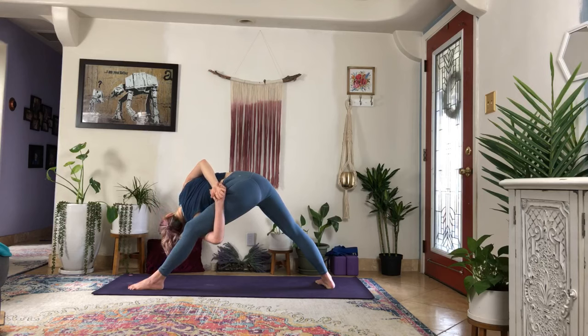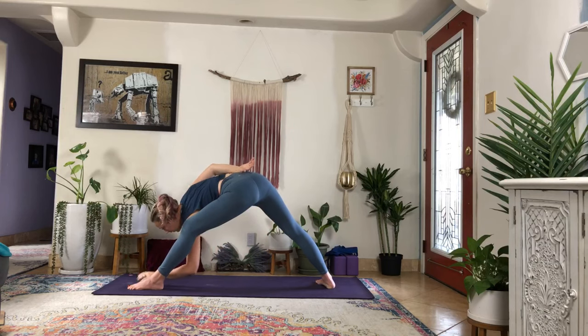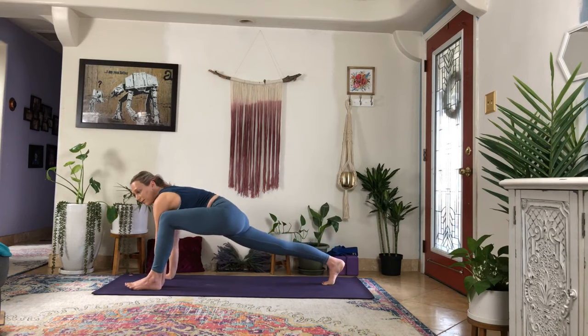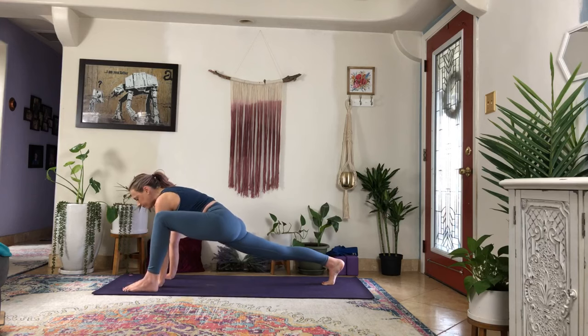Allowing your torso to fold forward over that left leg. And keep spiraling the rib cage up to the right side of the room for three. Where can you soften? Two. Beautiful. Last breath. Releasing your hands on the inside edge of that left foot. Back heel pivots, dragon pose.